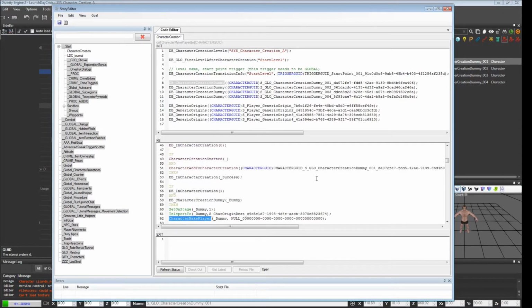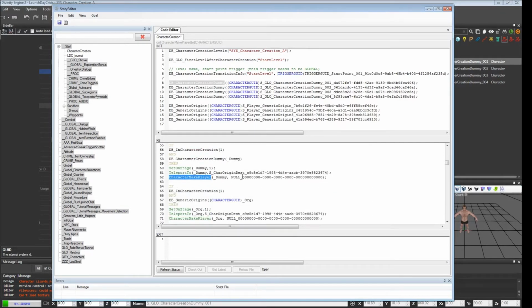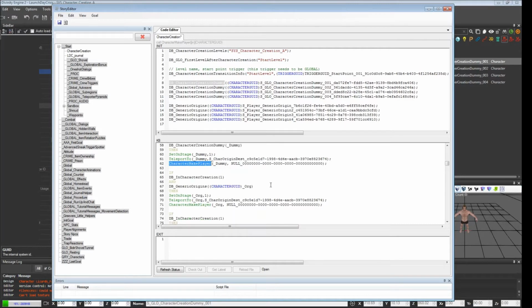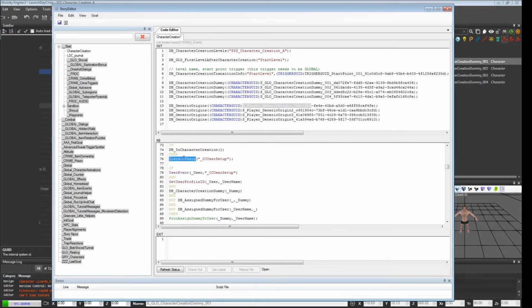So you remember before they were all turned into NPCs to start with. Well, now it's being turned back into a player now that someone's going to be using it. Now they do the same thing here in case it was a generic Origins character that is being used instead of a dummy.